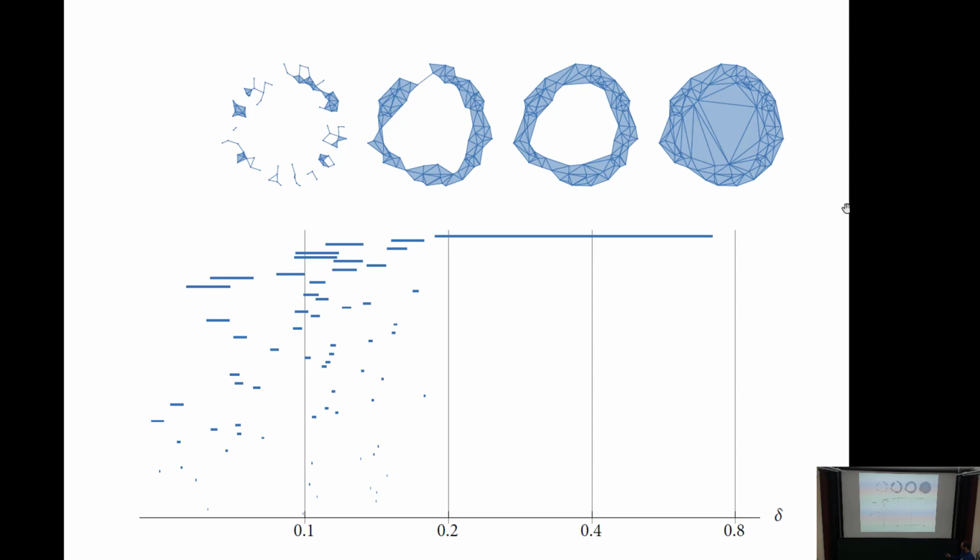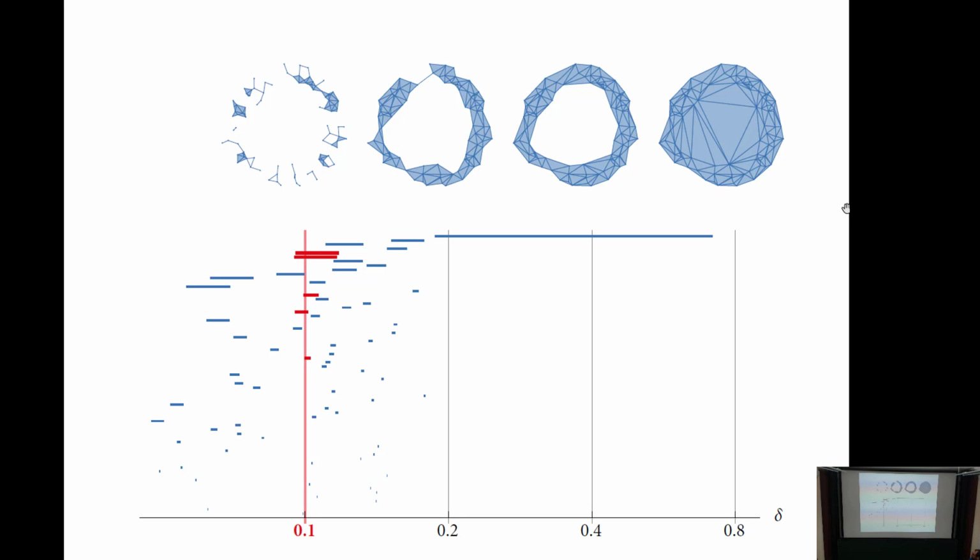This is the filtration. Here are the 4 steps of the filtration that I've shown. And on the bottom, we have the persistence barcode. The persistence barcode really describes in one simple picture the entire homology of the filtration at each scale individually, and also how different scales are connected. If I pick one value from the parameter range corresponding to the distance value 0.1, so everything that's closer than 0.1 is connected, then there are 5 intervals in the persistence barcode.